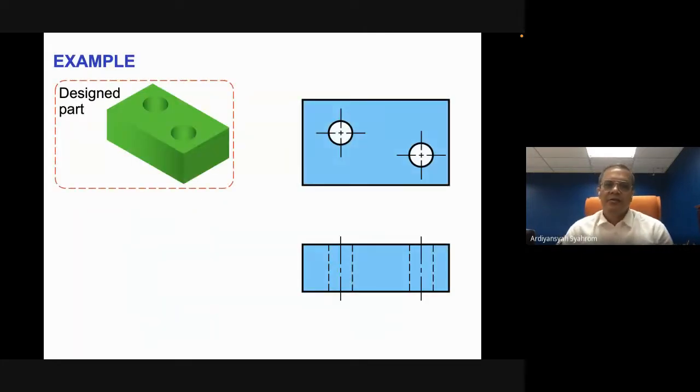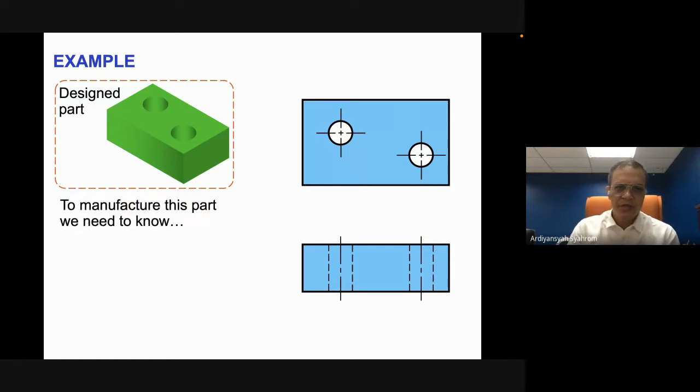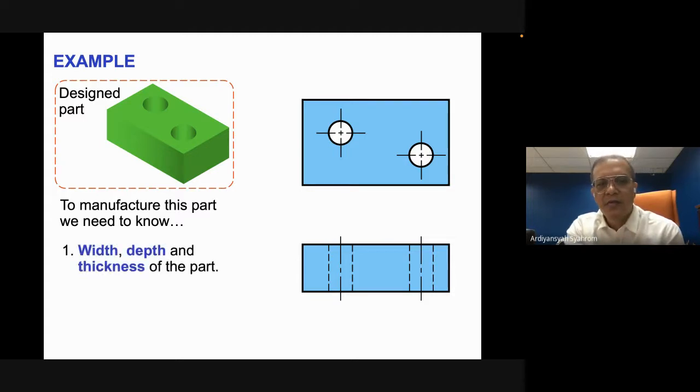For example, you have a design part. Okay, you have the drawing. To manufacture this part, we need to know the width, the depth, and the thickness. Okay, that is compulsory. Then you know the shape.